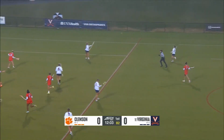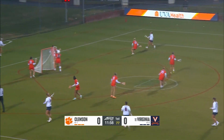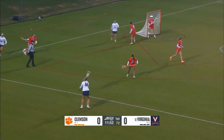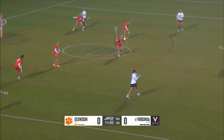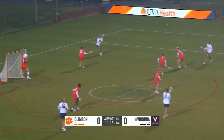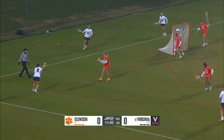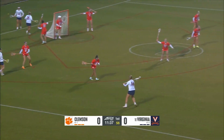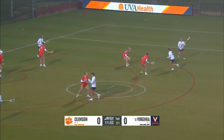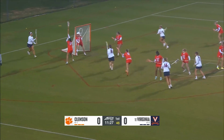Well, we spoke to Coach Kolick of the Clemson Tigers before this game. They said ground balls and draw controls are probably one of the few strengths they really truly possess early on as a team that's still meshing together. I mean, these are transfers and freshmen, no one else in their inaugural season on their roster. That's what's super impressive about all this: you're looking at a team that, before this season, never played with one another. You are talking about 20 transfers, 8 freshmen coming from all over the country. This is an unbelievable job that Coach Kolick has done in assembling a group of talent, not just talent, but talent that's really, really effective and good.